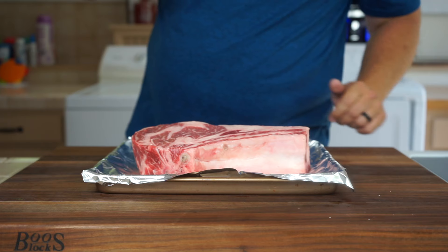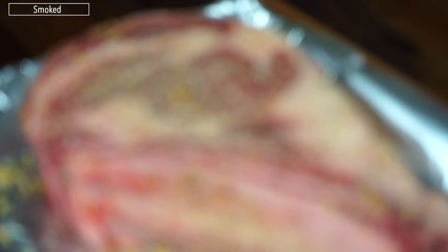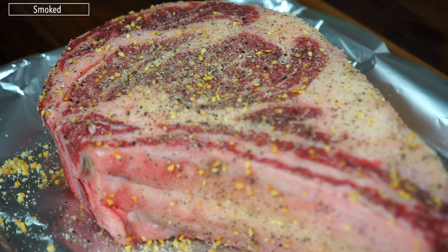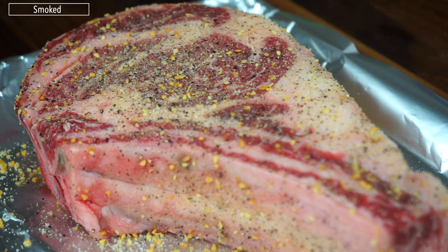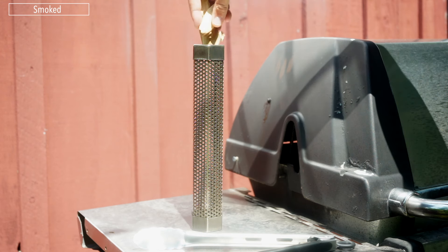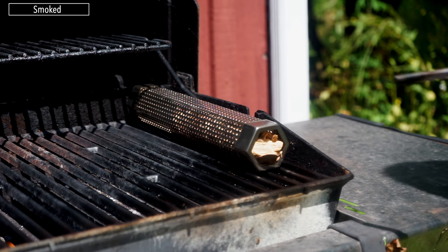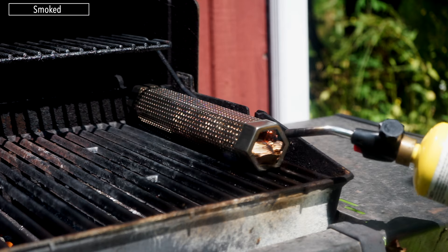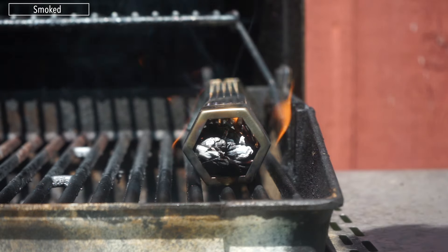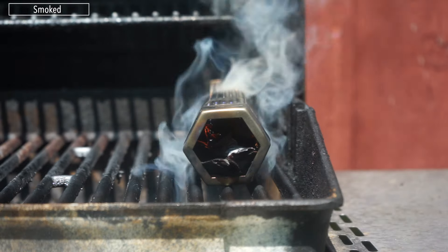The next method is smoked. We're going to start by using my favorite beef seasoning, Montreal steak seasoning. You can see the little chunks of garlic in it. This seasoning is interesting for this method because normally Montreal steak seasoning will burn if you sear it in a pan. But grilling a steak with Montreal seasoning doesn't burn — it just produces a very delicious steak. I'll take the steak out to my grill and use a cold smoker. I'll fill it with applewood chips, light it with my blowtorch, and once those chips are lit, blow them out so it produces blue smoke, which adds a nice flavor to the steak as it cooks.